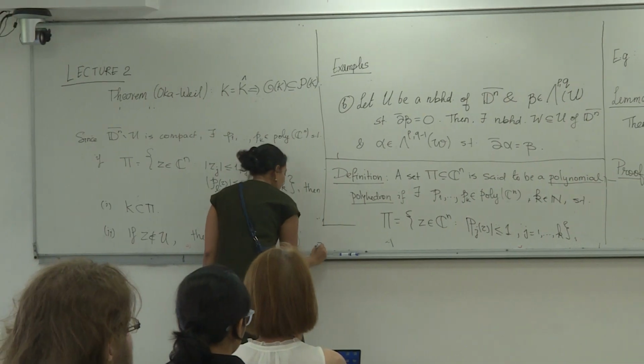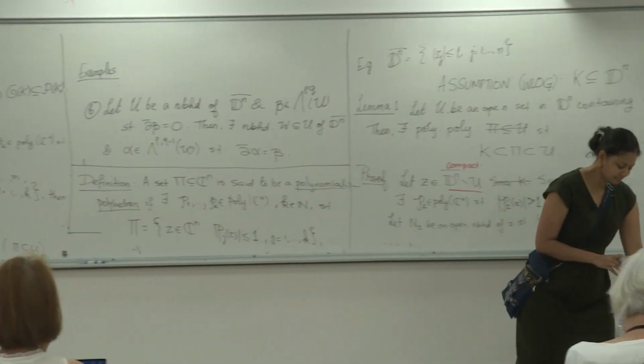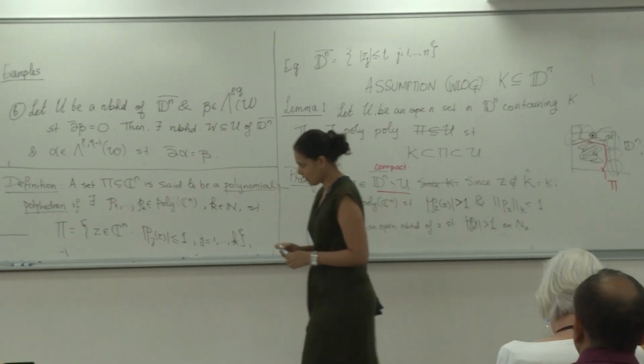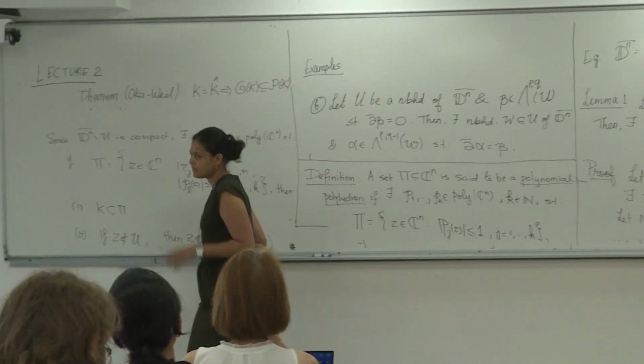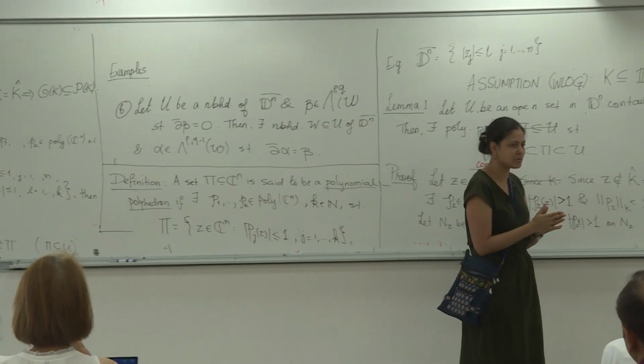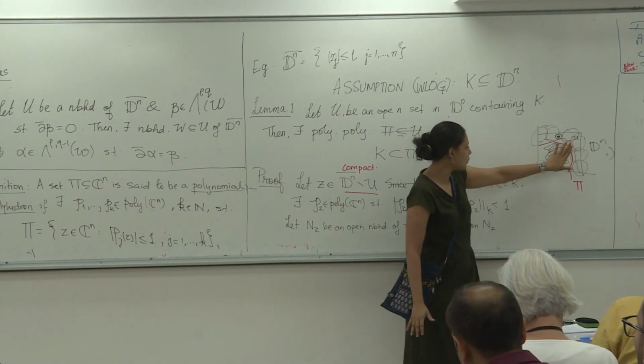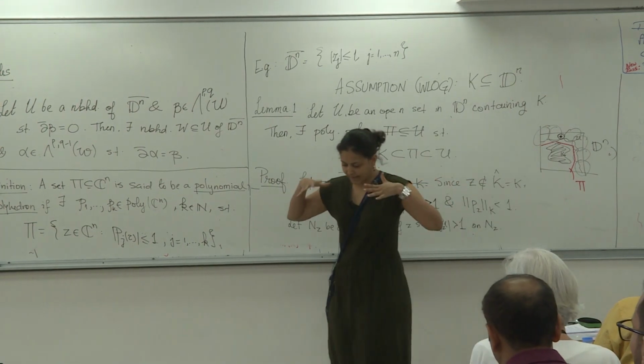And that finishes the proof of this lemma. Okay, so let me just briefly recall what we've done over here. We've not done much right now. I mean, where are all the approximations? Doesn't seem like there are any approximations right now. We're just trying to set up the correct structure.